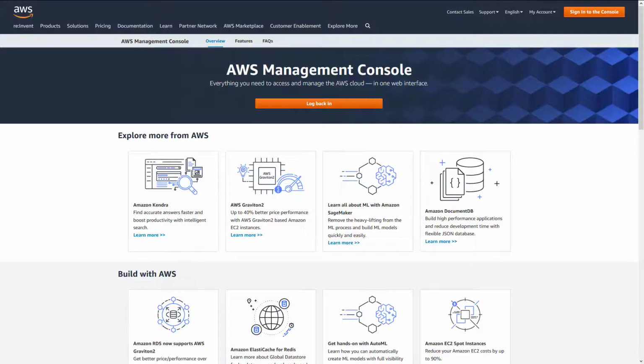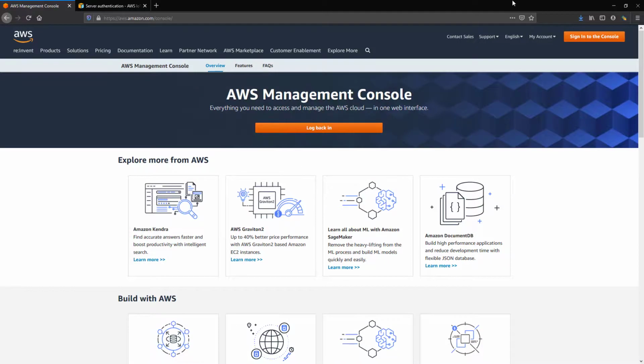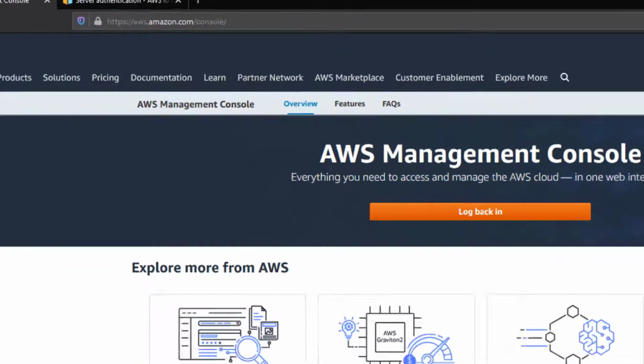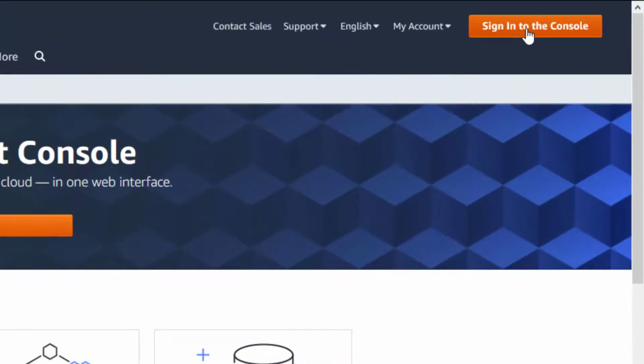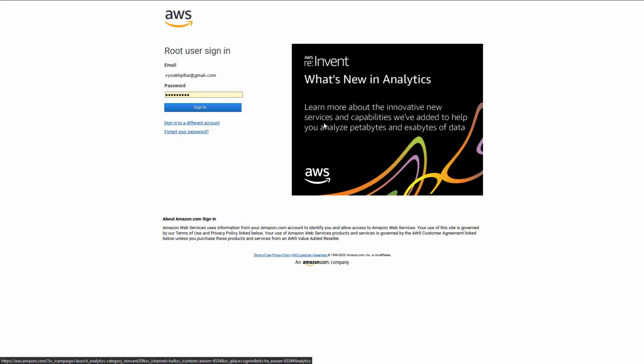So you go to the browser and go to aws.amazon.com and sign into the console. It is never recommended to sign in directly as the root user and explore AWS, but in this case I want to show something very specific and some of the capabilities. So in this series I will be signing in as a root user, but do not do this at home. You always have to create a user account with limited privileges, a different IAM account, and that is what you should be using for your work.